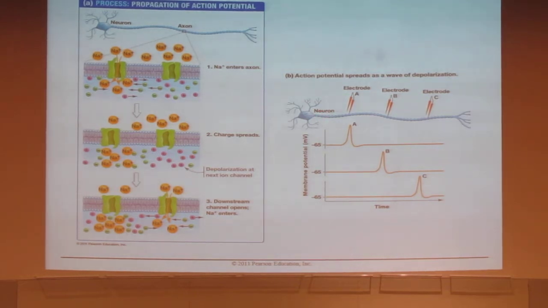Remember, as I pointed out in class, some of you still think that this is a protein wrapped around the axon. No, it is not. These are actual cells that are wrapped around. In the peripheral nervous system, they're called Schwann cells, and in the central nervous system, they're called oligodendrocytes. These are actual cells that wrap themselves and maintain themselves around the axon. So this is a cell-to-cell communication. And between them are these actual nodes, these gaps.